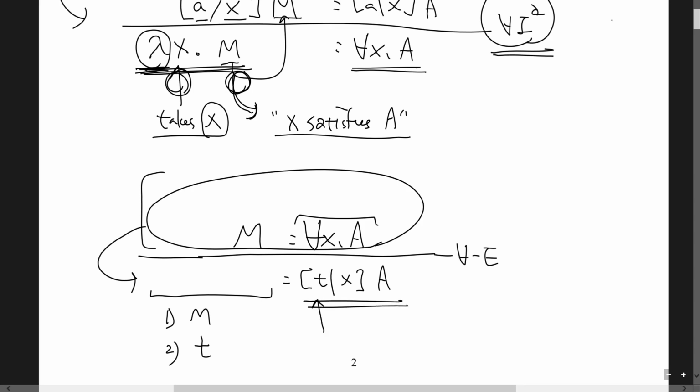We decided to replace this term variable x with a particular term t. So this decision should be contained somewhere in this proof term. And just because we decided to use this lambda abstraction, lambda binder, for the syntax of this proof term, we'd like to use the corresponding syntax, which is lambda application. So that's all.